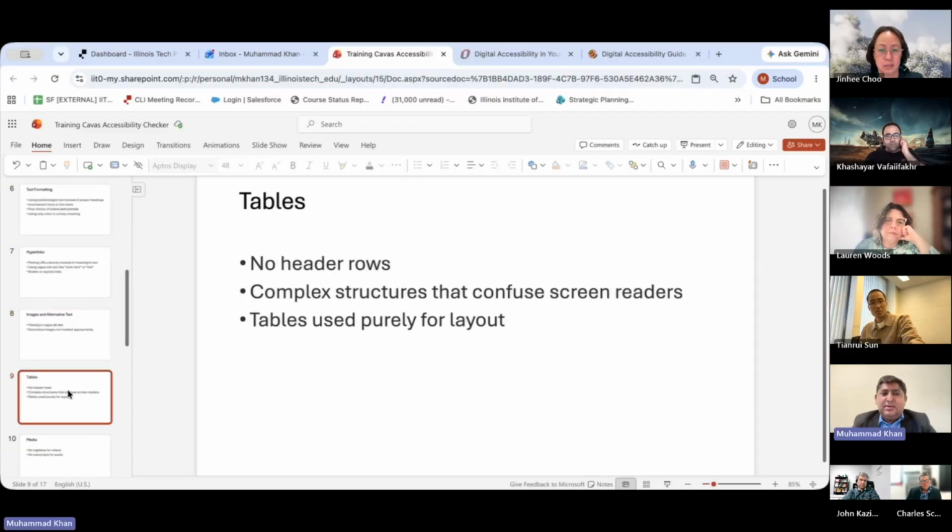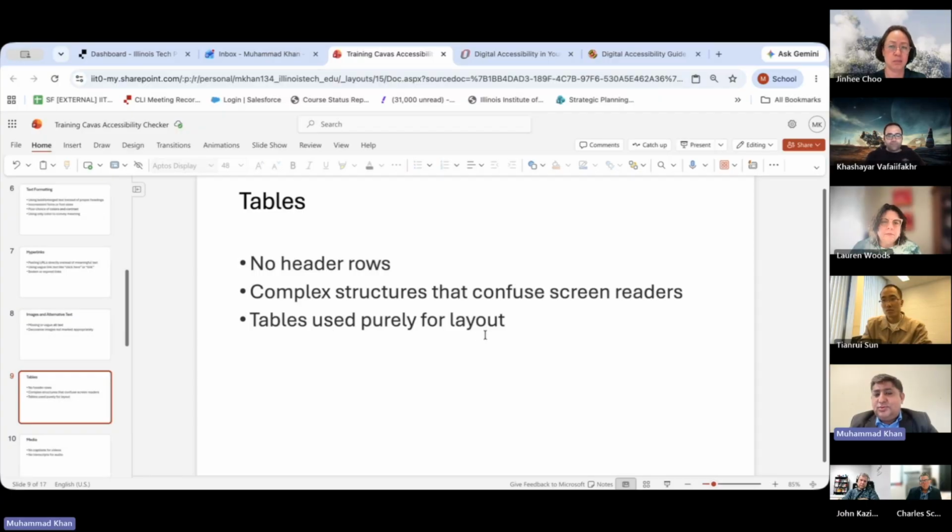Another big issue that we can find is in tables. In terms of tables, what can be the issues? Sometimes we find that there are no header rows in the table. And if there are header rows, the rows and columns form a complex structure, so consider how the table will be read by a screen reader, and what the flow of the table should be to make it easy to provide that information.